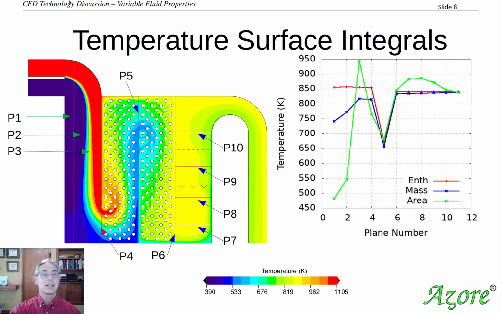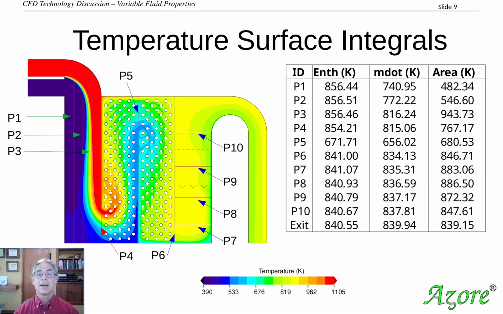Likewise, if the test data that you collected was temperature and velocity, and the average value used the velocity and the temperature so that you could come up with a mass-weighted value, you would use this value here, which is the mass-weighted average. So there are different reasons to use different averaging methods, but if you are interested in energy conservative values, it's important to use the enthalpy-based method so that those don't defy your expectations from an energy balance standpoint.